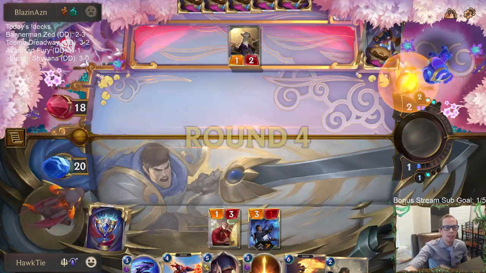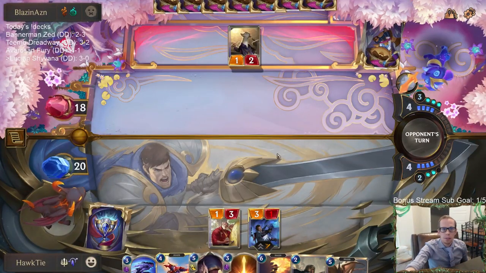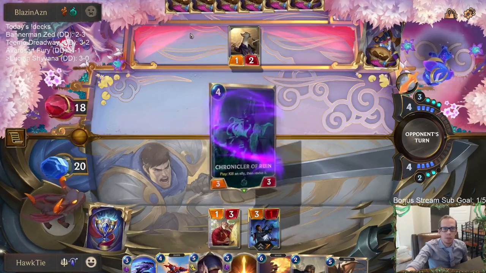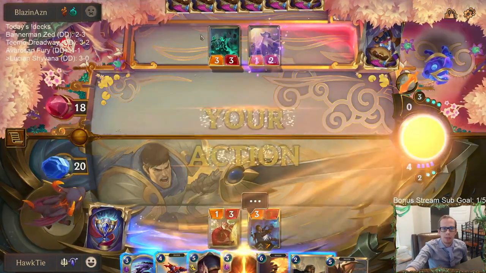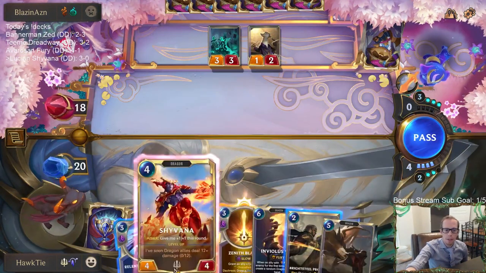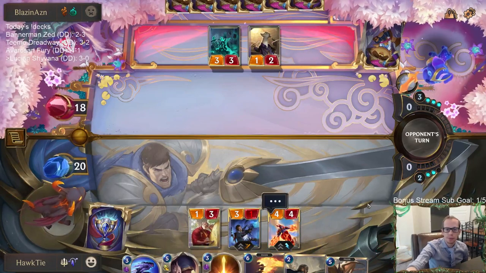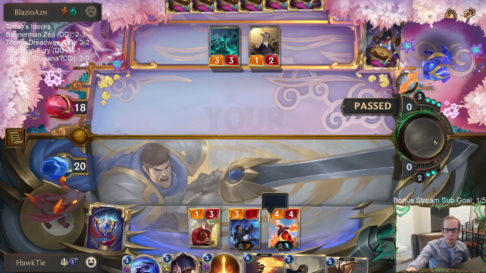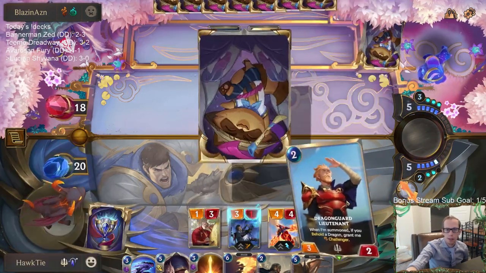Has anybody ever played against a Gohard deck where they don't have Gohard right away? So not fiddling with any of the other champions, just Twisted Fate. That Chronicler of Ruin was the free card they got from the Pool Shark. So it looks like they are opting to play that, so they get another additional free card.